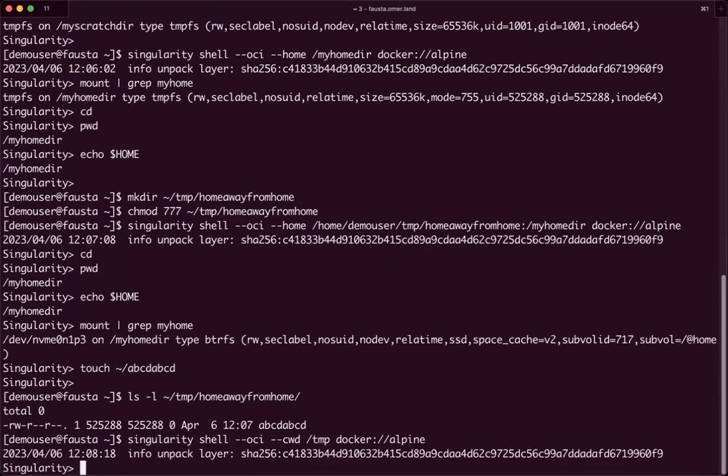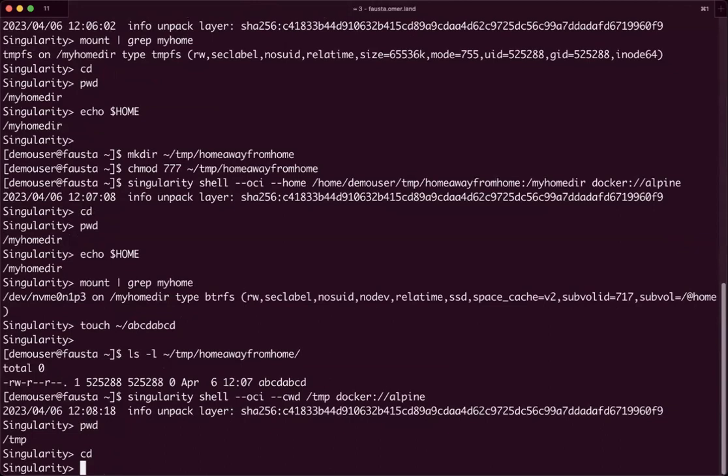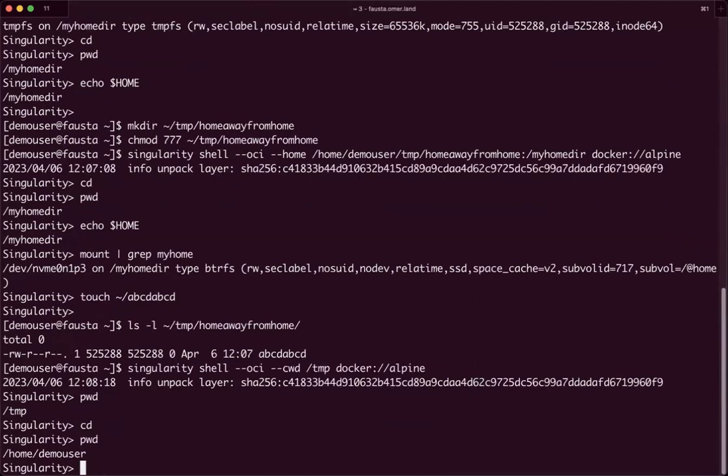This looks a little bit like specifying a custom home, in as much as that's where the container will start, but that's not mapped to the home directory. So if you do cd with no arguments, you'll see that the home directory is in fact the default one, but you're telling the container to start up in a different directory, right? Perhaps not the most useful thing in shell mode, but of course, much more useful in exec and so forth. I'm using shell mode just for the purposes of the demo.